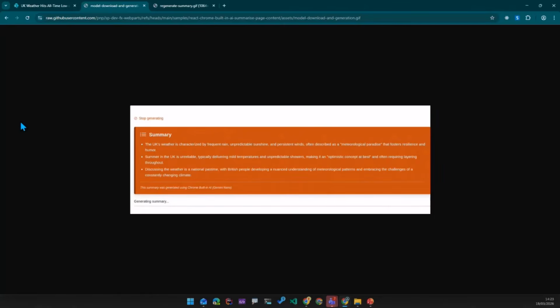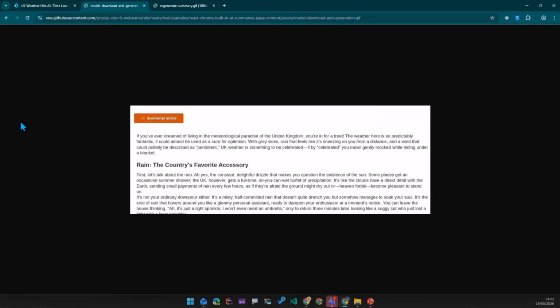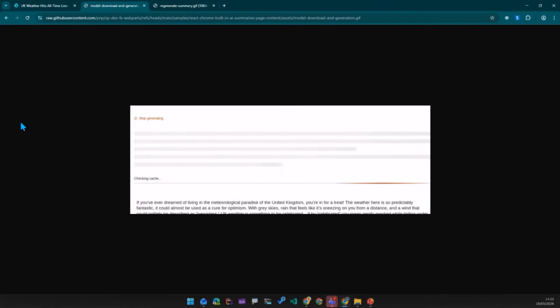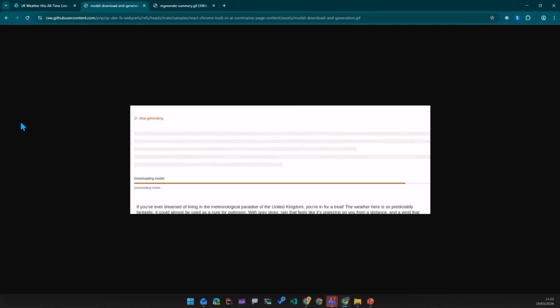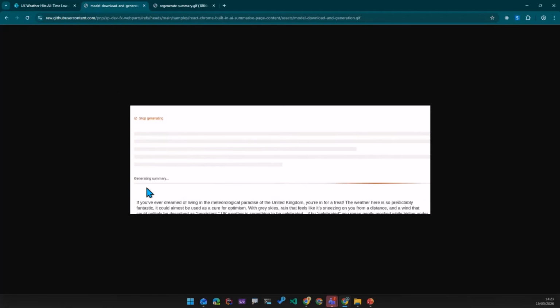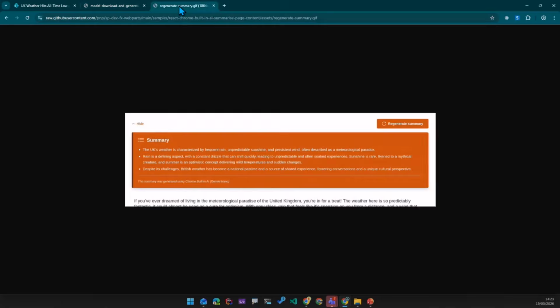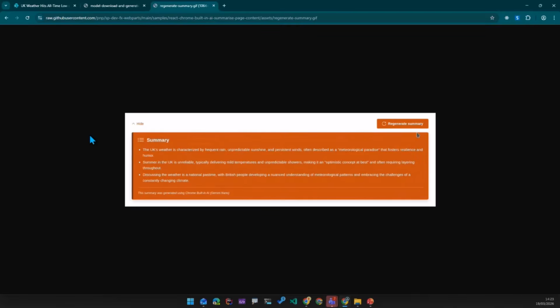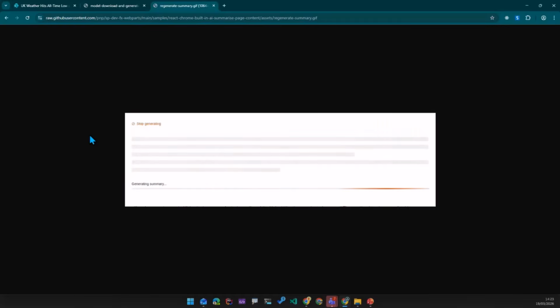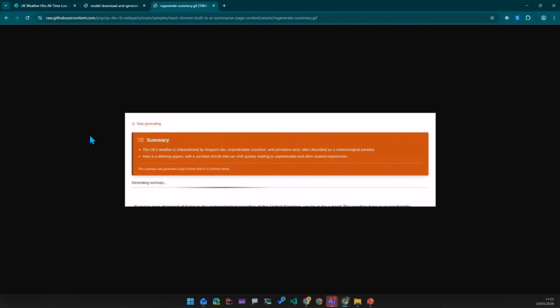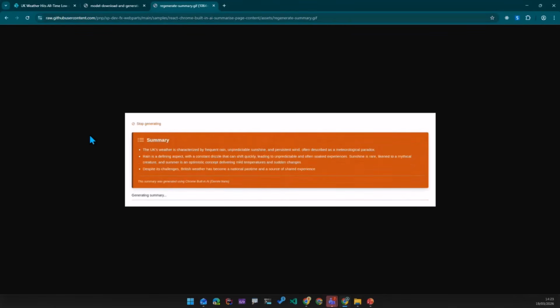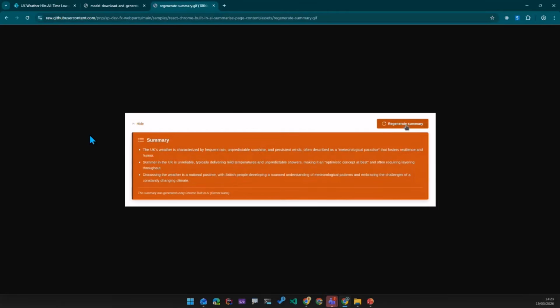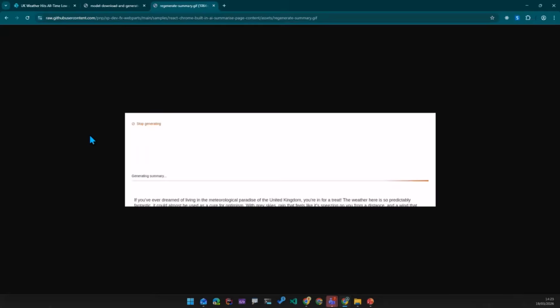Once we get the summary, what we are doing in the web part is storing that summary in a list, so that whenever someone wants to see the summary, it is simply obtained from the list. As you can see, only the first time the model gets downloaded. However, this GIF shows that if we click on regenerate summary, then because the model is already downloaded, the operation just regenerates the summary.